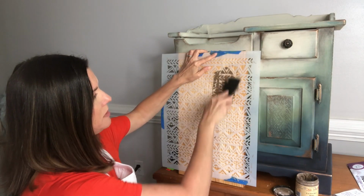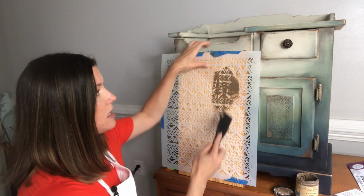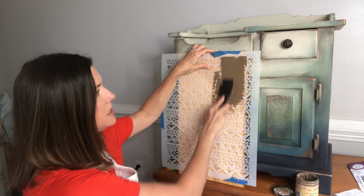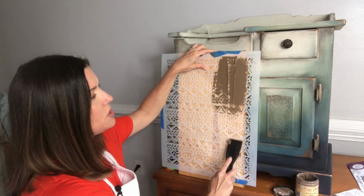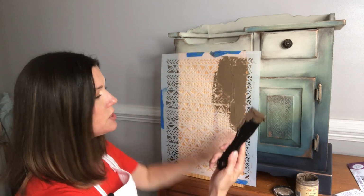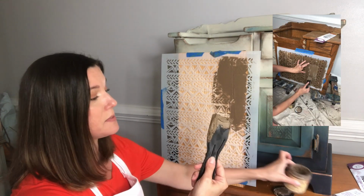Now you can see that I'm pulling it back fairly flat. Remember, I told you these Mylar stencils are actually pretty thick. So when you peel this off, you're gonna be able to see the raised effect easily. I like to cover the entire surface with my Dixie Belle mud and not really smooth it out, because I'm gonna show you a trick on how to get a smooth raised stencil when we're done. So you're just gonna keep going. Grab it, smooth it out, and go get another mud, because this one's almost done.